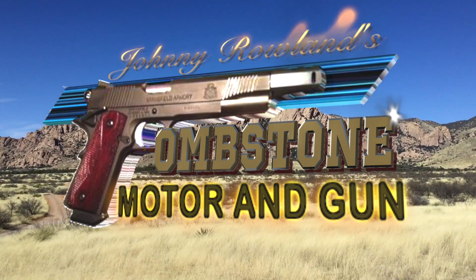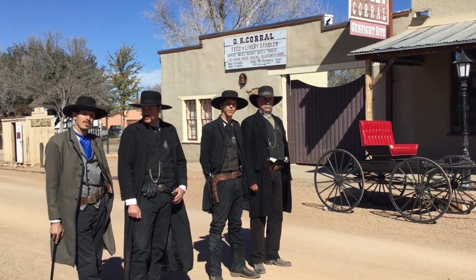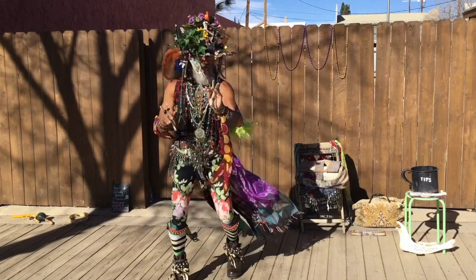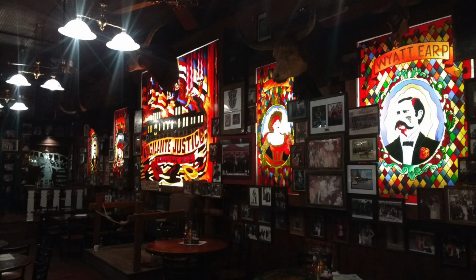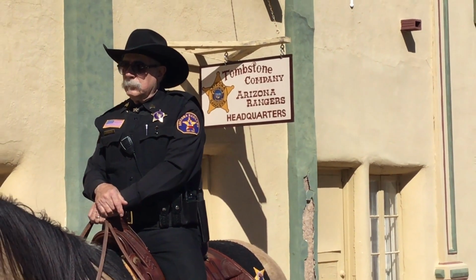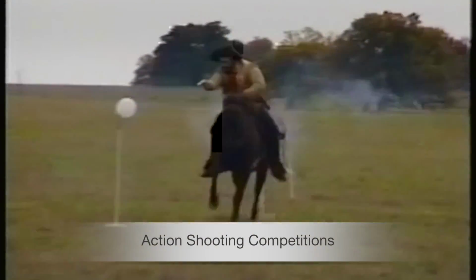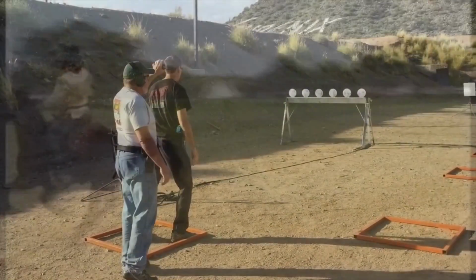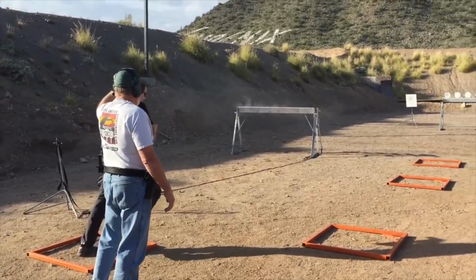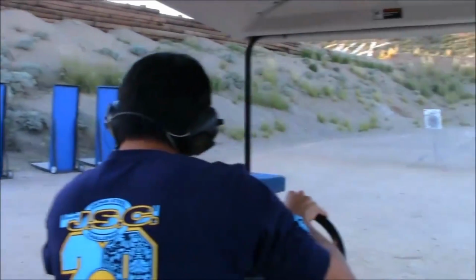Well, Tombstone is my Arizona home. You can't seem to find me. You can bet that's where I go. Tombstone is where we belong. Life's good down on the border. If you want, you can come home. Life's good down on the border. If you want. Are you ready? Stand by.